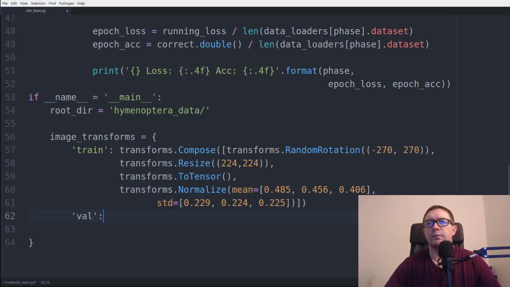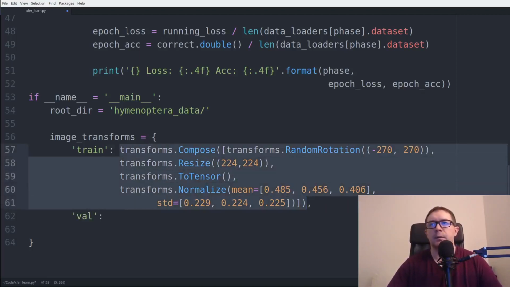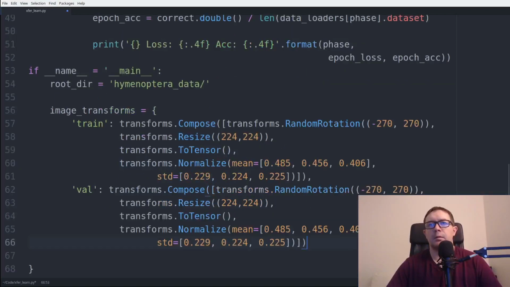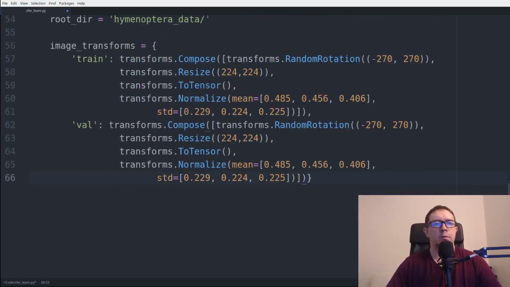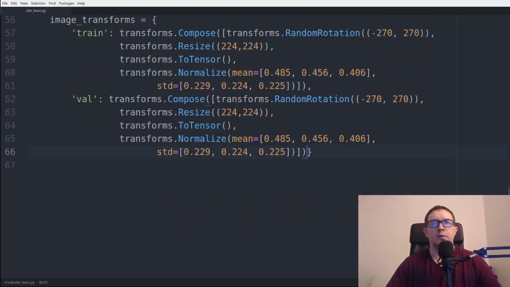And I am clearly forgetting something here. So I'm clearly missing something as indicated by the funny colors. So looks like I need a parenthesis here and a period there. Perfect. So now we can just copy this, paste it there, and do that. So that should be correct. I guess we'll find out when I go to run it.